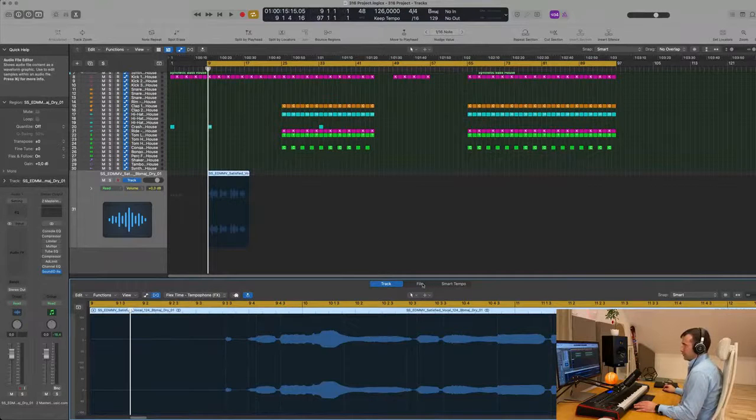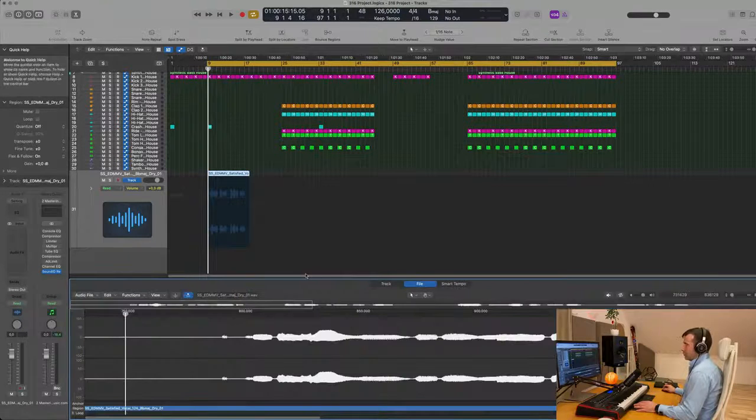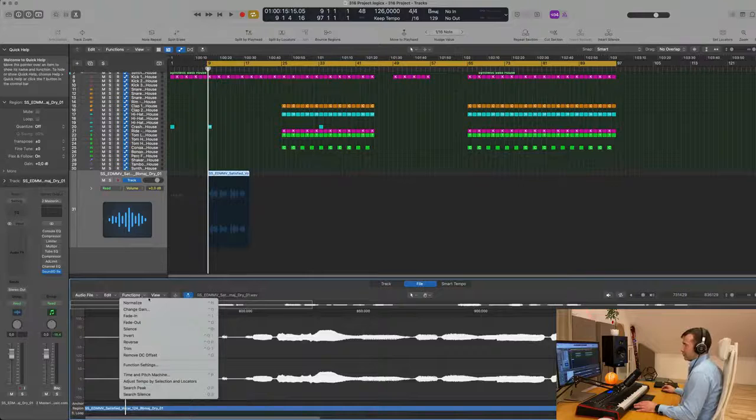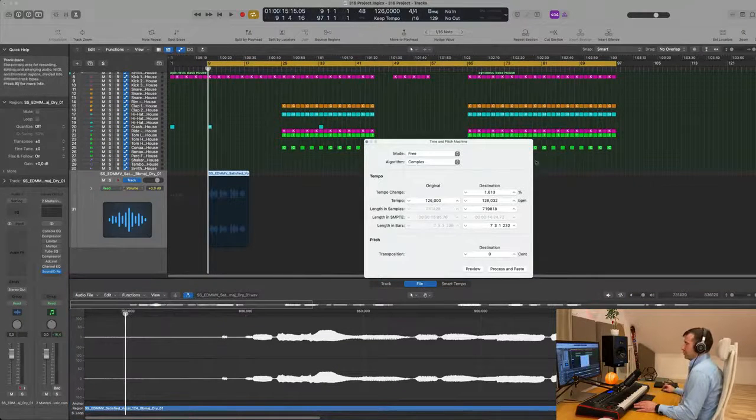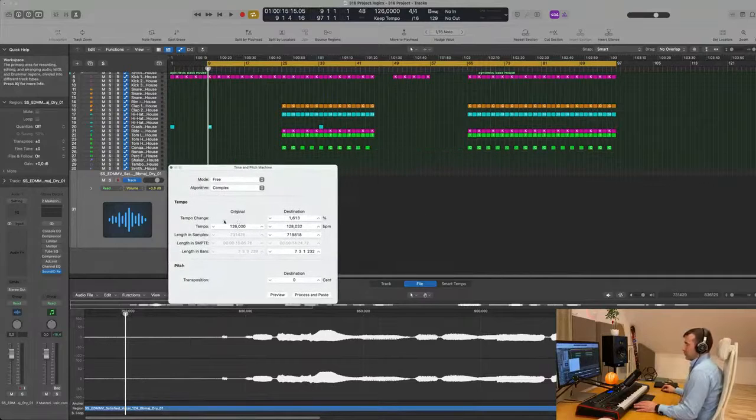Once I have that done, I'm going back into file, and then I'm gonna do function, time and pitch machine. So basically what I am doing is I'm taking the original tempo of the vocal, which is here, 124, and I want to output it in 2026, which is the project, and basically poof.